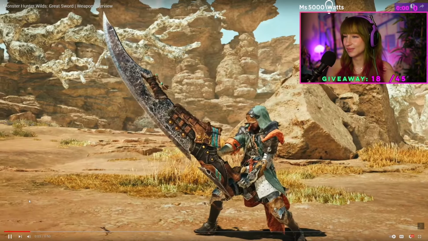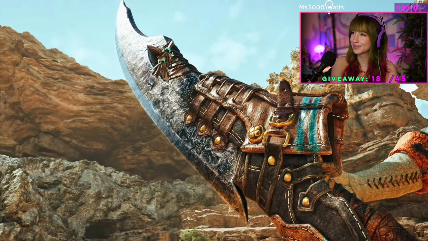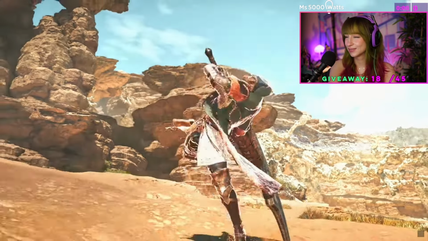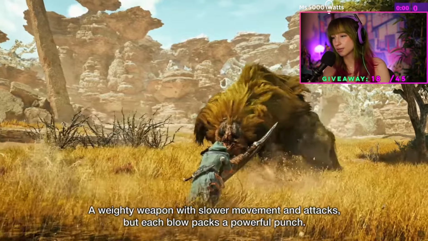Great sword. Ooh, first off, look at that. Look at the detail. This is why I'm telling you, there is no way that this can be like 60 FPS on console. Is it? If it is, then even more so, this engine is made by some kind of wizard. I don't know. Yeah, it looks so good. The leather, man, it looks real good. Greatsword mains, I'm gonna need you to tell me what you think.